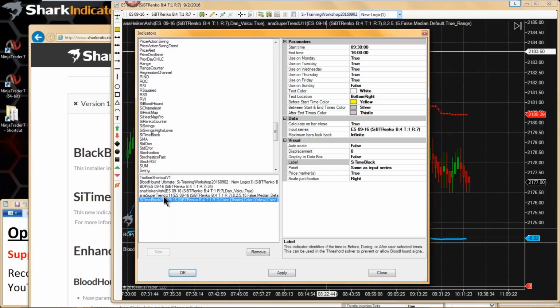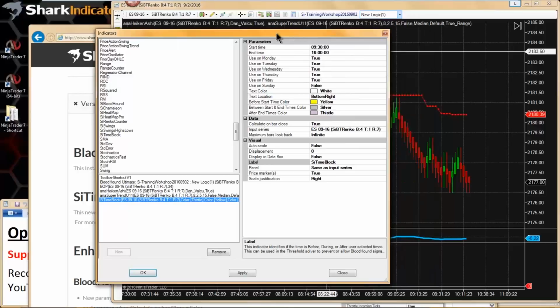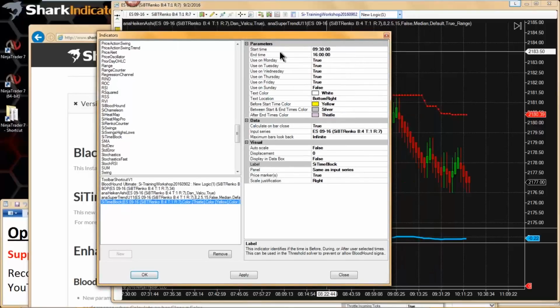With the time solver, as you know, the time solver uses session templates, and there are some limitations with that. So that's what this indicator is here to help with, to get around those limitations. I actually showed this several months ago, but I'll just cover it again here.